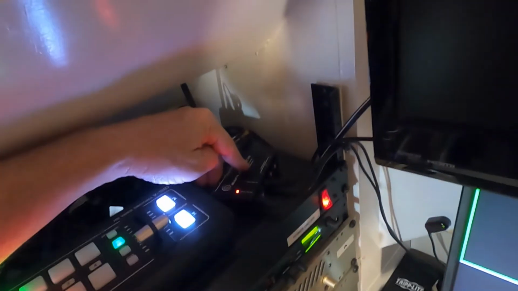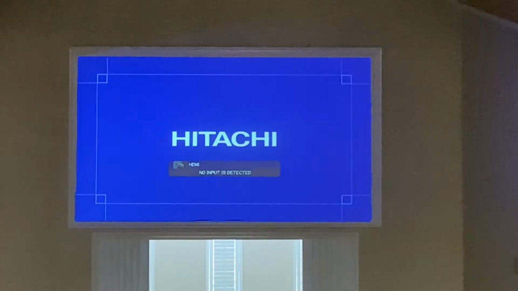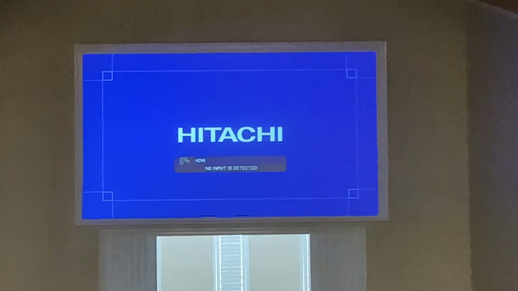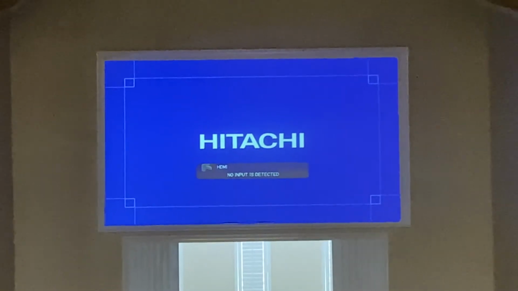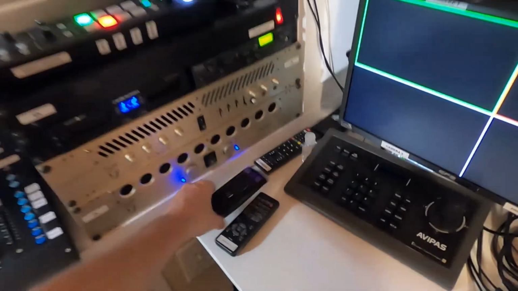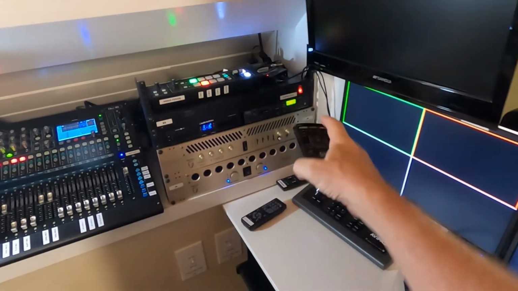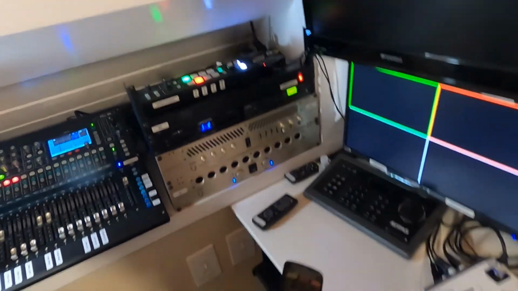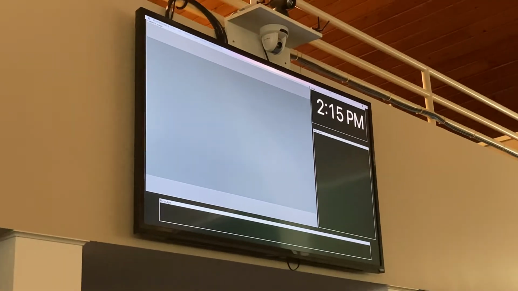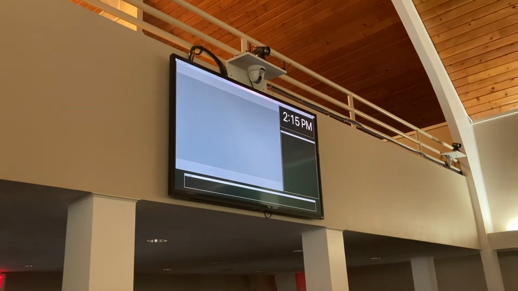A little blue light will flash to let you know that the system recognizes the device. The projector takes a few seconds to warm up and turn on. You'll see a logo come on, and then you can confirm that the stage monitor TV is on by looking over the rail at the device or looking at it from some other direction.